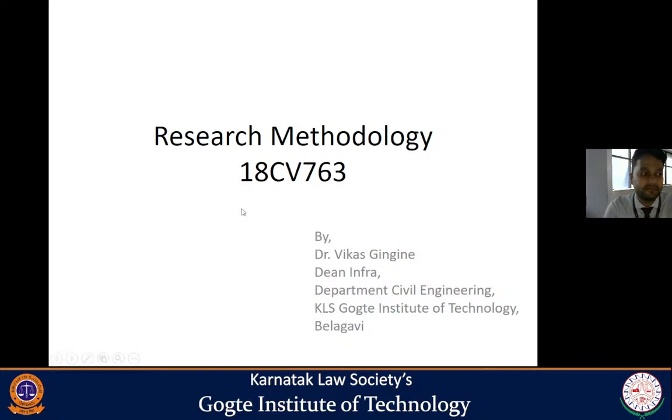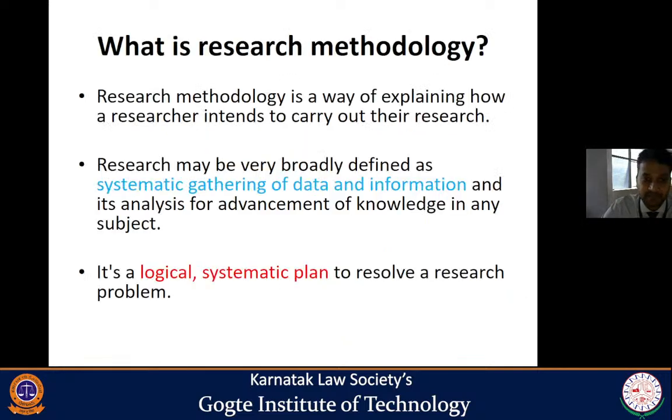Good morning, students. So the second open elective that has been floated from the Civil Engineering Department is Research Methodology, and its code is 18CV763. I am KP Tejasvi from the Civil Engineering Department. On behalf of Vikash, I am going to give you all a brief introduction about research methodology.